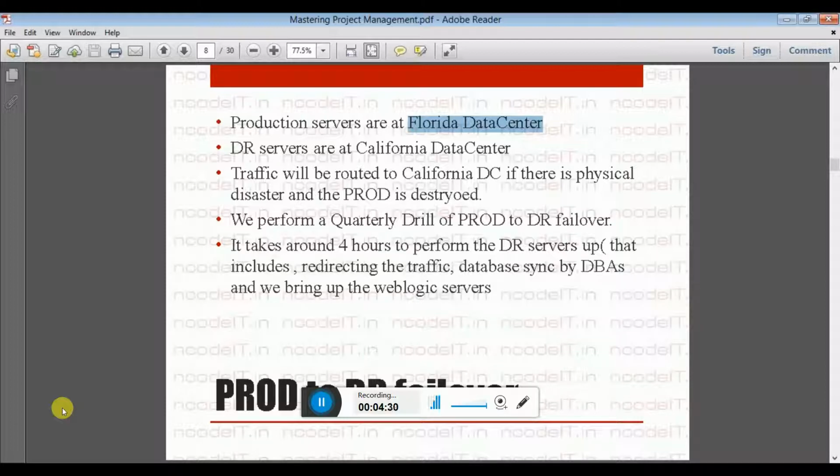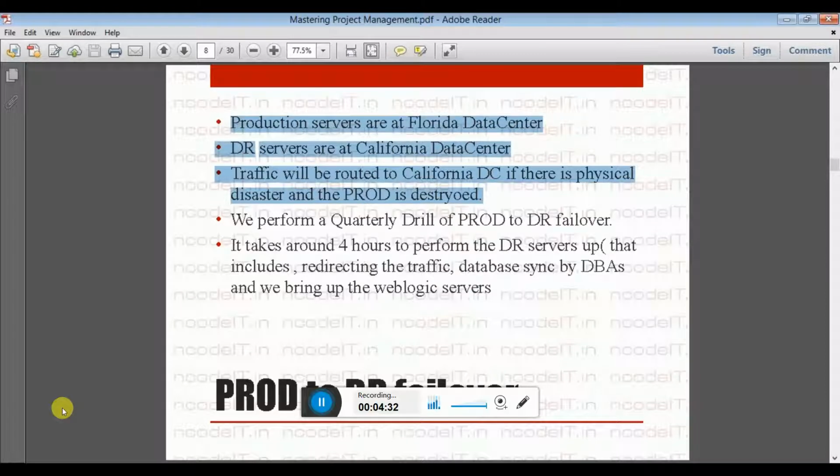Alright. Now, when you have such a setup, you need to make sure the DR will actually be able to fail over in case of production absence. So you will do drills. On a quarterly basis, every 3 months, a small team of your team will go to the DR site. They try to see if we are able to do the activities of our project from the DR side. Means whether the network connectivity is there properly or not, and whether we are able to bring up all the servers within time. So these are called drills.